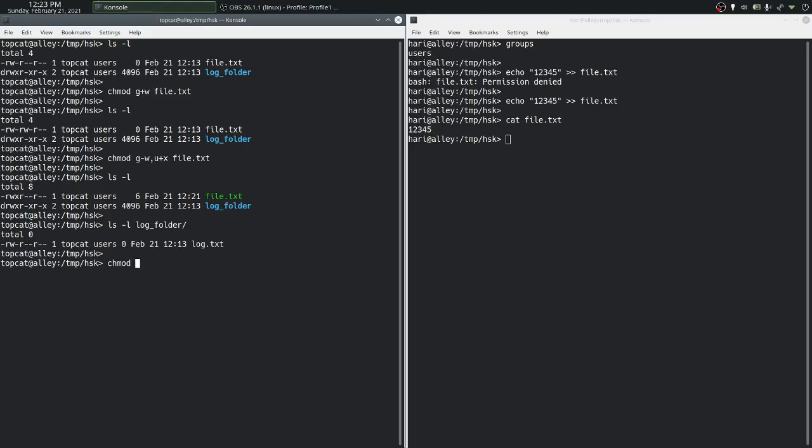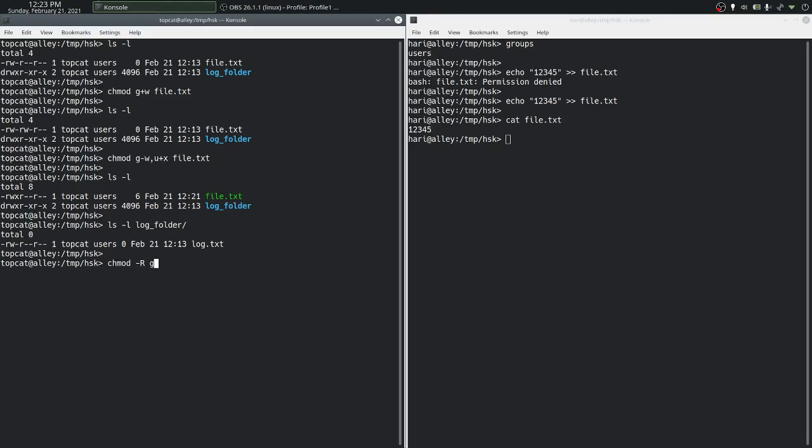The way that we do that is using the -r flag, which tells the command to apply the permission that we mention recursively on all the entries starting from the directory.